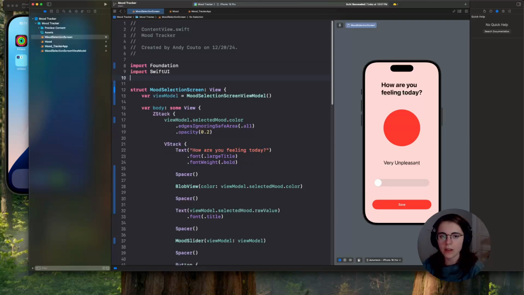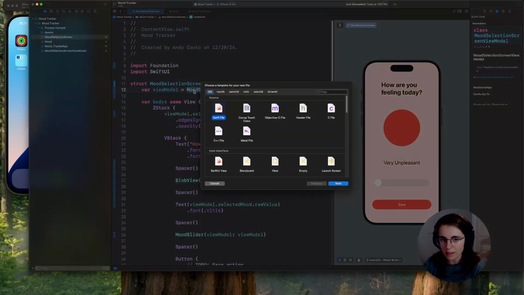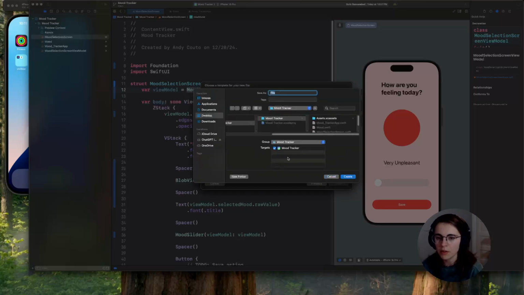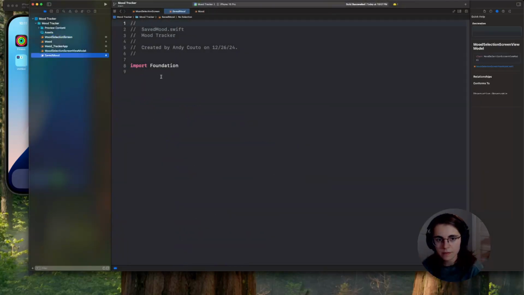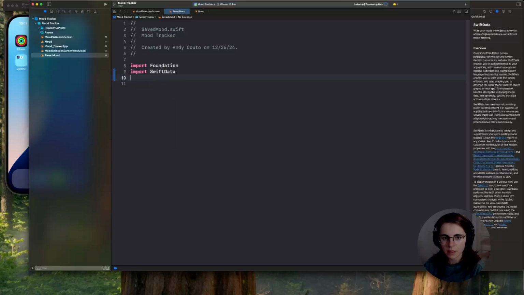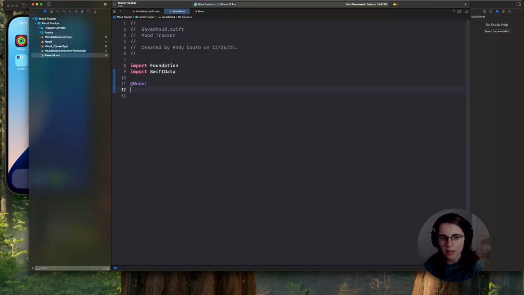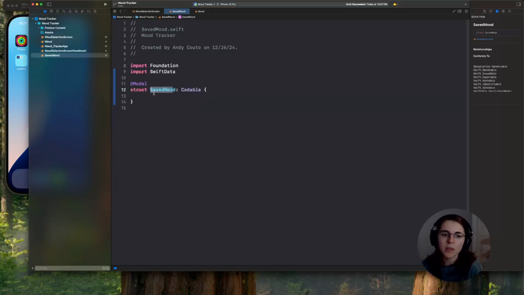So with SwiftData, what we want to do is create a new class. So we're going to Command N to bring up this sheet here. I'm going to tap on New File, and I'll call this saved mood. So we want to import SwiftData, and we want to use another macro, which is model, and that's going to make this mood able to be saved to SwiftData.